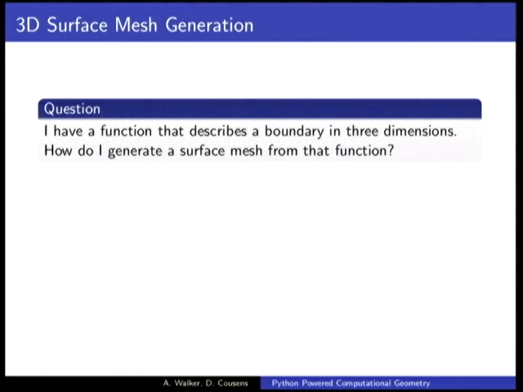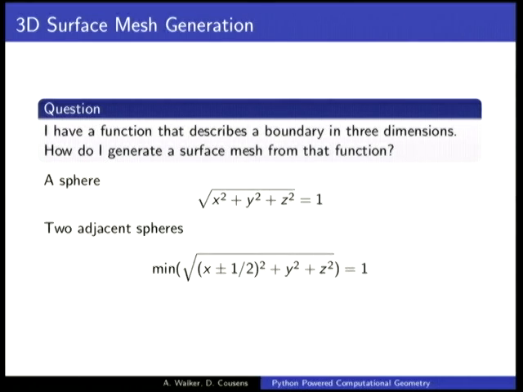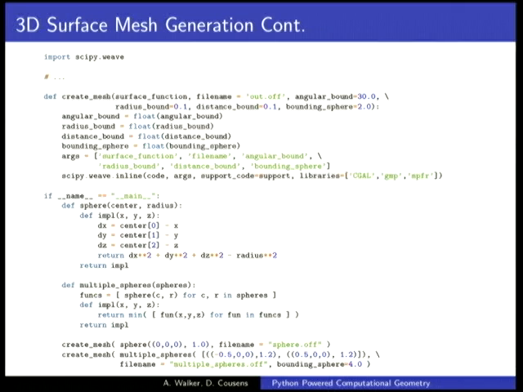Okay, so this is kind of a bit of a pet project of mine. I've been working on it for a while, but I'd like to know how to actually generate a mesh, a surface mesh of a function in 3 dimensions. So that helps you do all kinds of constructive solid geometry tricks eventually. So here's the function for a sphere, and say I take that a bit further and I've got the function for 2 spheres. You don't have to actually understand the maths for any of this, but the important thing is that you can actually understand the code. So here's the code to generate a sphere, and here's the code to generate multiple spheres.